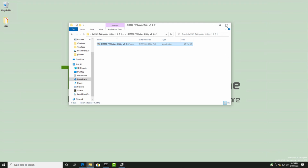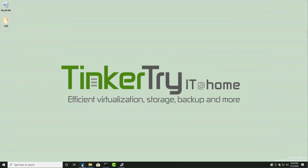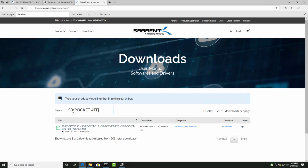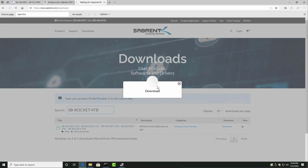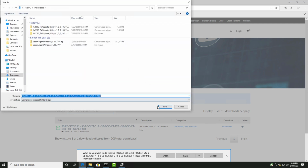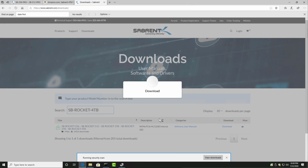We're going to close that utility because it did no good, because it's the wrong utility. And now let's head over to here, put this in, and this is what comes up. Great. So we'll download it and save it. Make sure it goes into my downloads folder.